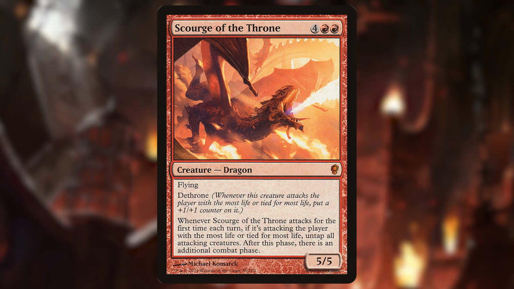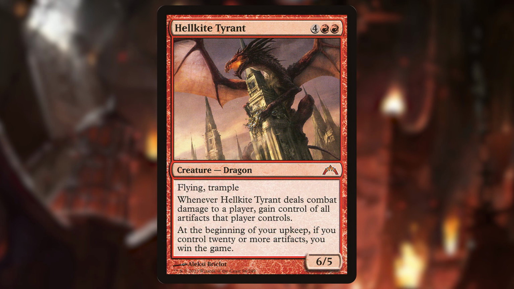Scourge of the Throne is great because it gives us extra combat and works super well if we have multiple creatures that have attack triggers on the battlefield, considering we're going to get them multiple times. Hellkite Tyrant is great because it lets us steal our opponents' mana rocks and utility artifacts, just in case there's something like a Panharmonicon on the battlefield, we can take it for ourselves.